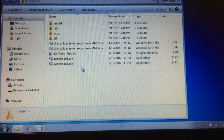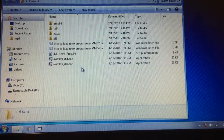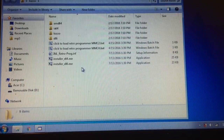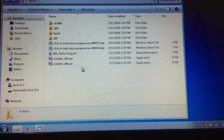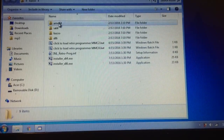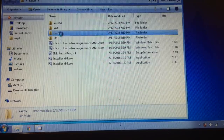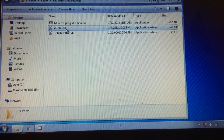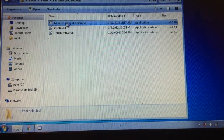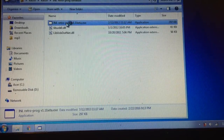When you get the program, you'll have to install a couple of files so it works properly — no problem. I'm actually doing this on a Windows 7 netbook. There are ways to use a Windows 10 computer, but if you can't get it to work, I'd recommend finding a cheap Windows 7 laptop from a pawn shop — it's worked for me the whole time. This is the Kazoo program, and specifically the INL Retro Prog version 1.1 beta. There might be a newer one by now, but this one still works.